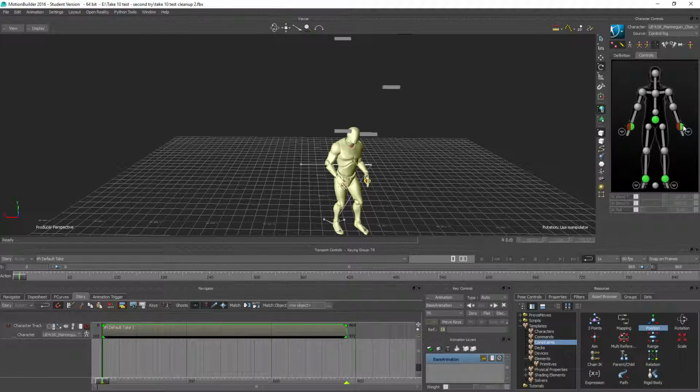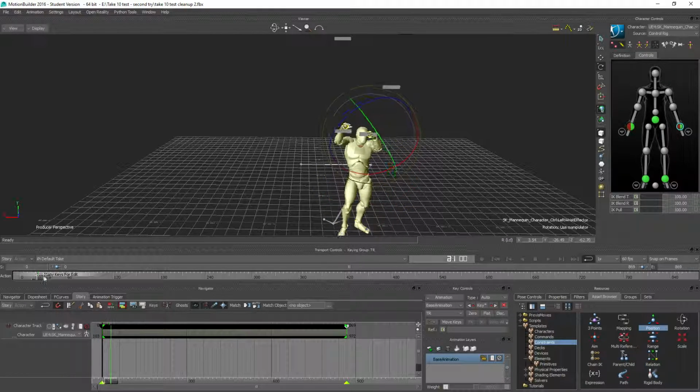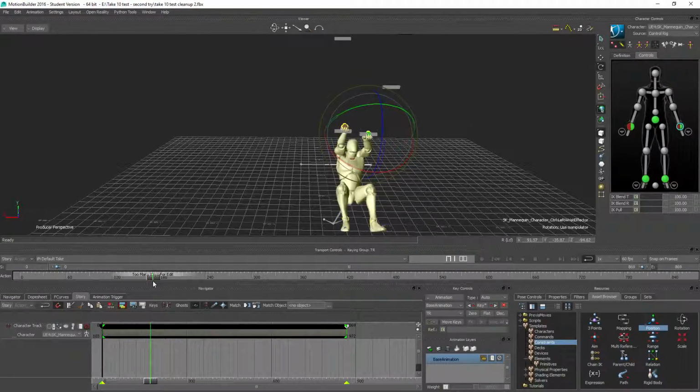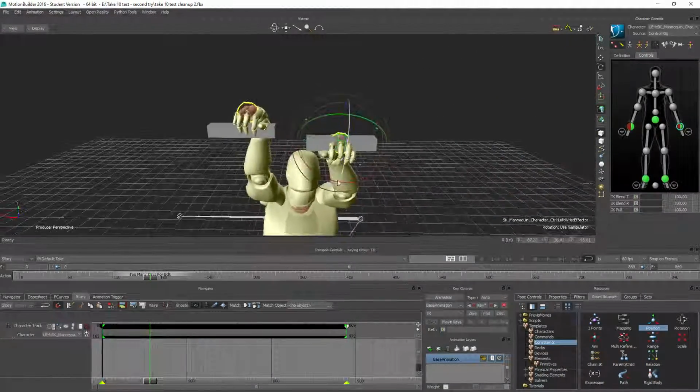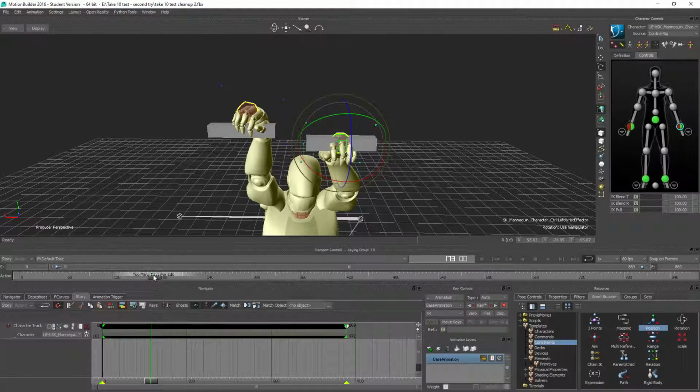But I like to do this in a different way, so I'm just going to look at the rotation for, let's say, the left hand here. So I know that my left hand needs to be at around, I'm just going to find a spot where it's rotated. I'm just hoping that there is one. So at this point here, this looks like it has the right X rotation, the red one.